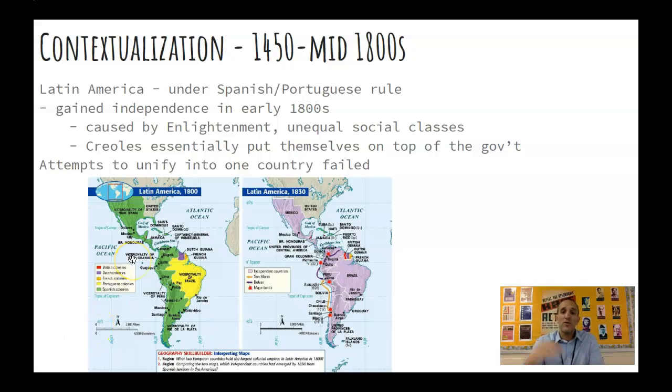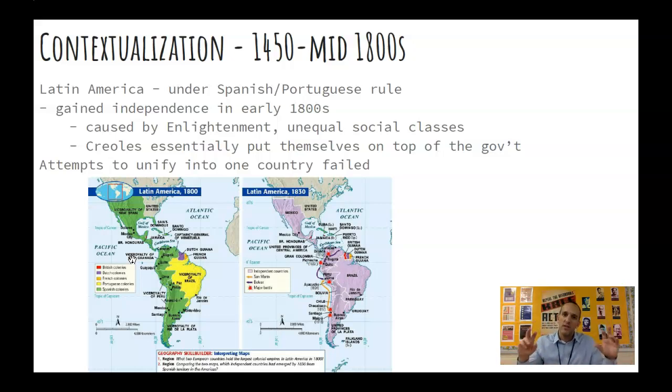In the 1800s, as a result of the Enlightenment, unequal social classes, as well as the colonial rule system, the people in Latin America rebel, and they rebel successfully, and they overthrow their government. However, they do not create a society that was completely equal. Essentially, the Peninsulares, who under Spanish rule were at the top of the social class pyramid, Peninsulares being people born on the peninsula or born in Spain. The Creoles, who were full-blooded Spanish, but born in Latin America, overthrow the Peninsulares and basically keep a lot of the same social system, but just put themselves in control and create essentially a democracy, but not everyone can vote.